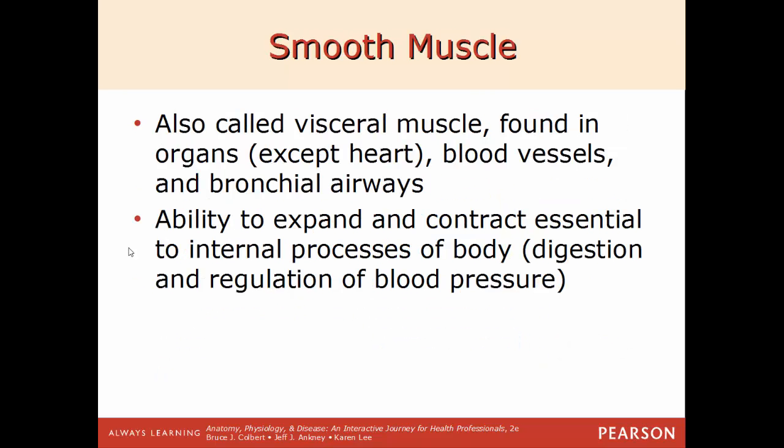Alright, now I'll move on to smooth muscle, also called the visceral muscle. These are found in the soft internal organs other than the heart, obviously. You find these in the blood vessels and the airways of the respiratory system. These have the ability to expand and contract, basically to help regulate blood pressure and to help regulate digestion.